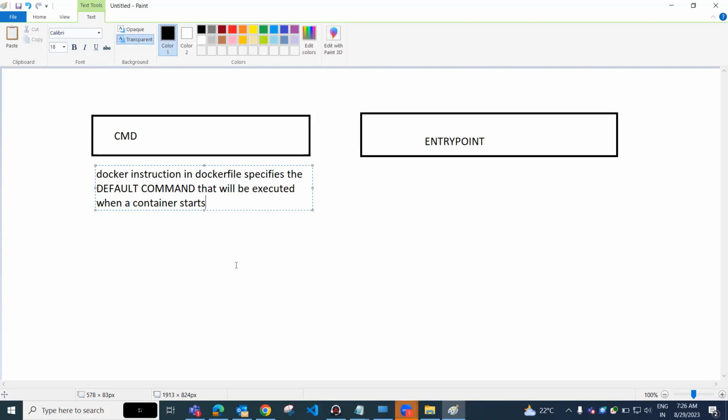So when a container starts, I mean we run the container after we build the Docker file, when the container starts.